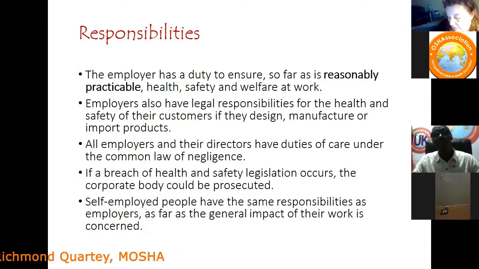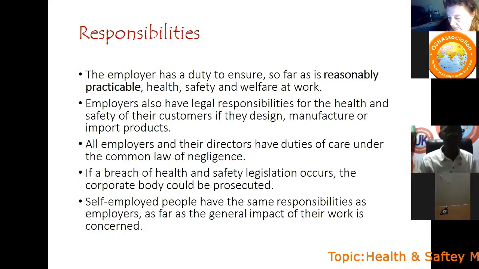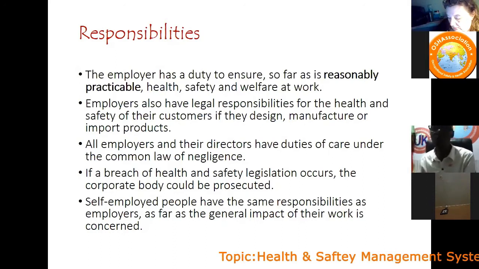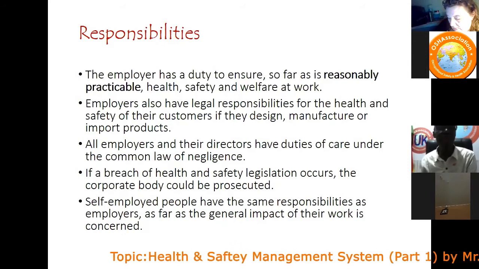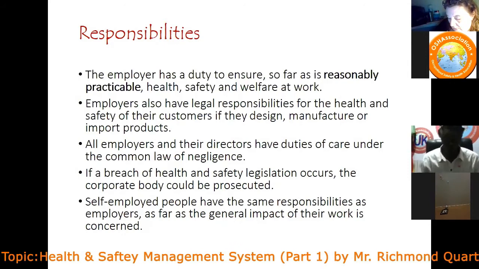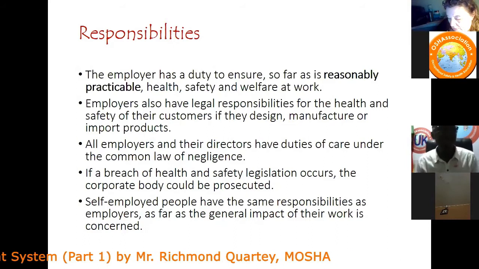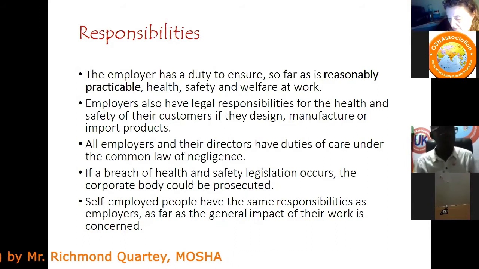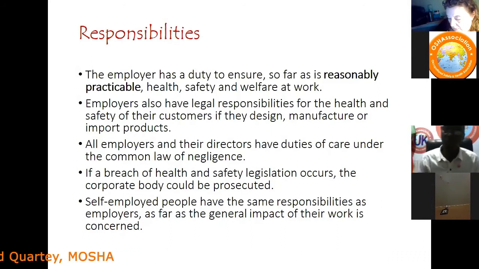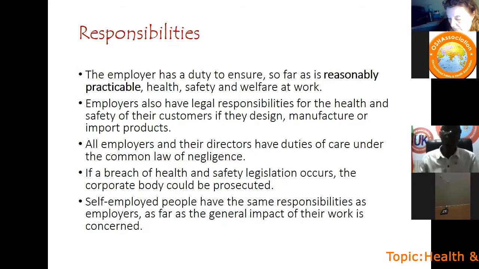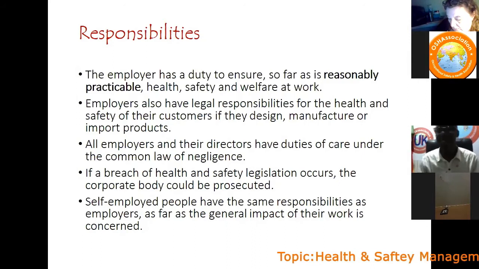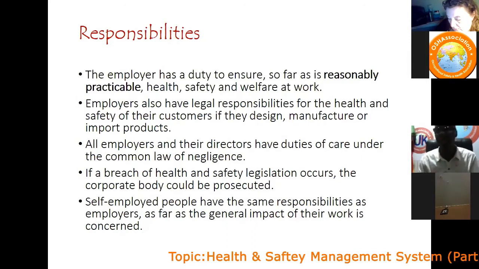So there is this phrase, reasonably practicable. In health and safety, we mostly like to use this phrase because some of the things that we would like our organizations to do are not reasonably practicable. For instance, if you are an organization where the HSE sees that a machinery needs only a guard, which a manufacturing company can easily manufacture, or they can just go to the market and buy a guard and fix it on the machine.